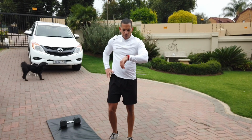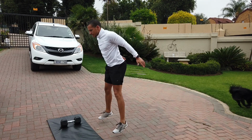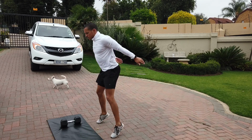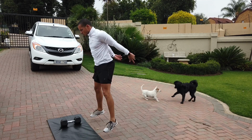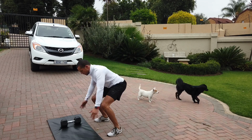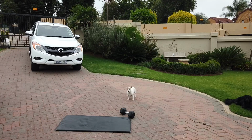This is the squat jumps. Last squat jumps. Okay, ready? 20 seconds, let's push it. Let's go. That's it, 10 seconds left. Oh, good job, good job.